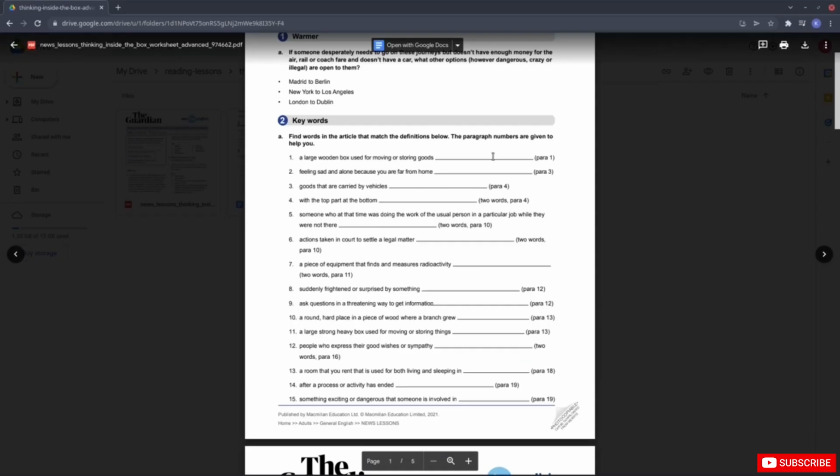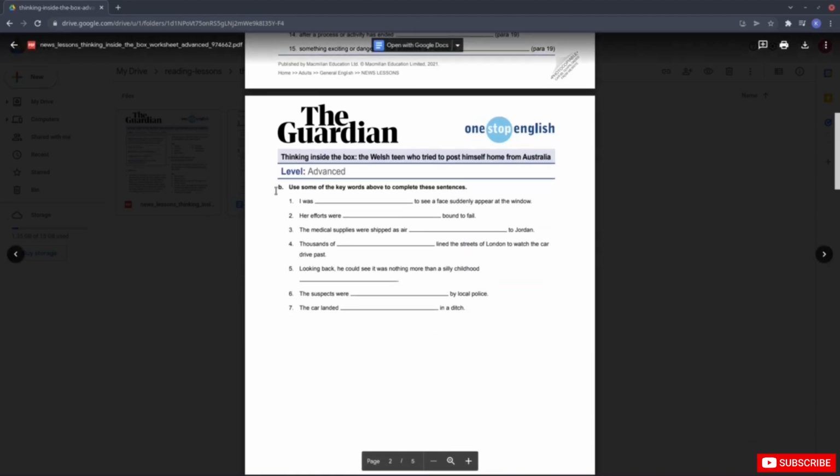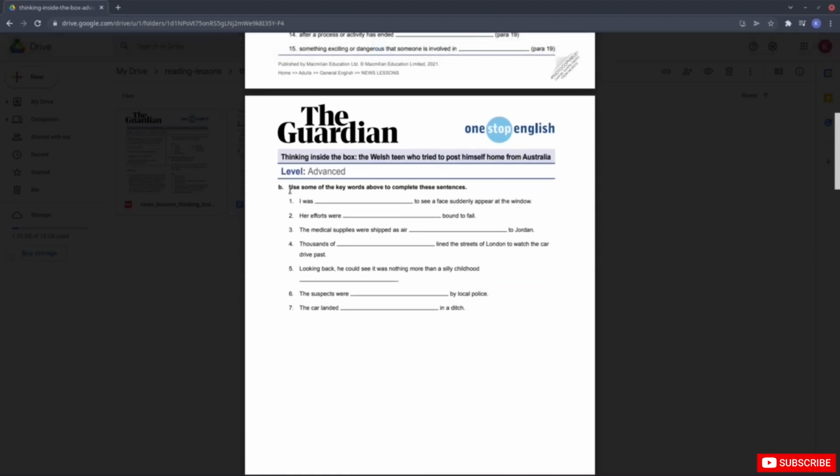So if we're still here, maybe we've just finished this, I will say, okay, page 2, exercise B, use some, and I will stop there. And what I'm trying to do is get the student to continue reading. I don't need to say read. Trust me on this. When I was first shown this technique, I thought this isn't going to work. How's the student going to know?